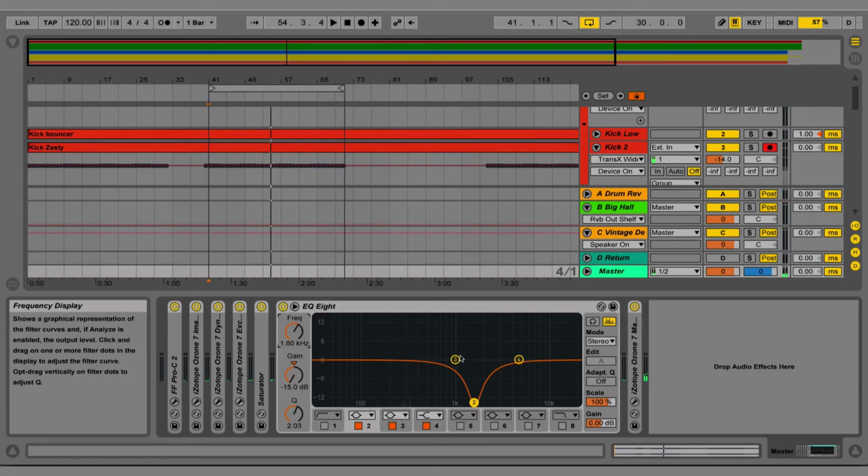There's that kind of honky frequency thing going on there. When I cut it out, it made the track sound a little bit fatter and a little bit more balanced. So when you find a frequency like that, start with a wide Q. Don't do a very narrow Q, that's kind of useless. Do like a 1.4 or a 2 Q, and then you can adjust it from there.